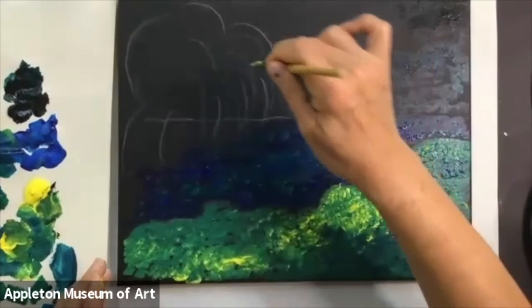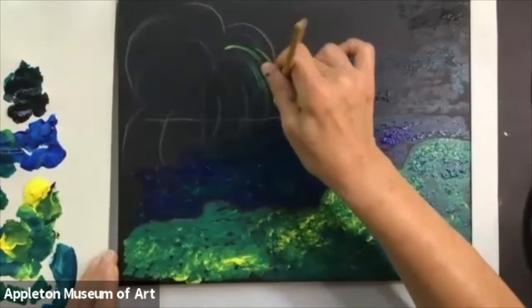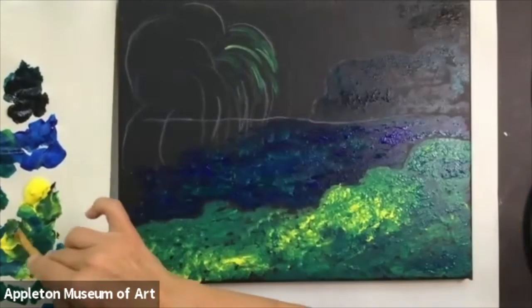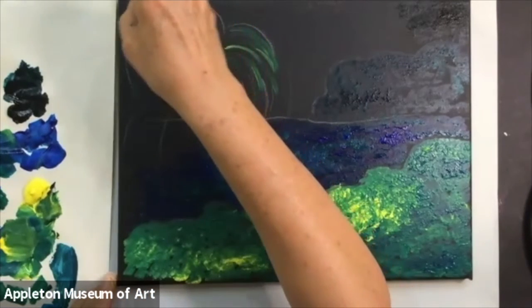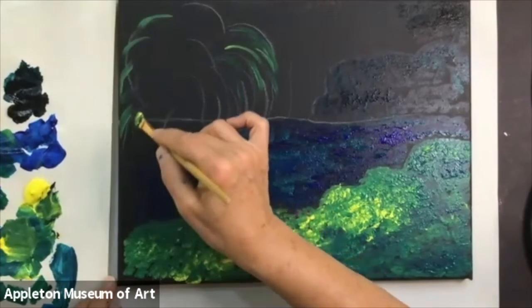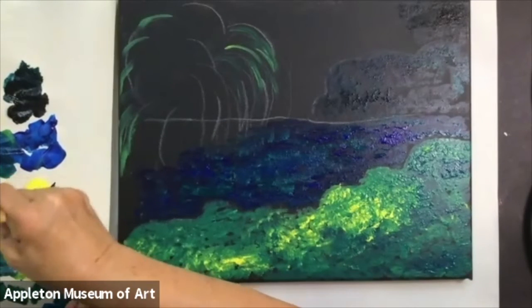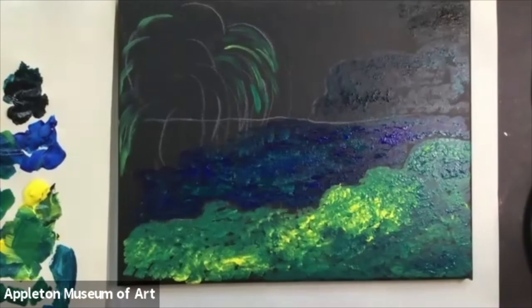And in working here in the background, we had talked about the willow. So I want to start bringing in just a bunch of strokes that are a little more arched and lines coming back down towards the water. Again, they're flowing in the fashion that they grow. I'm not worried about it actually showing, oh, that looks like a willow tree. I'm just trying to establish the impression that we have these arching, cascading limbs and leaves. So we have more greens, and I'm bringing in even a little bit of blue. Eventually, we'll bring in some yellows to highlight that.